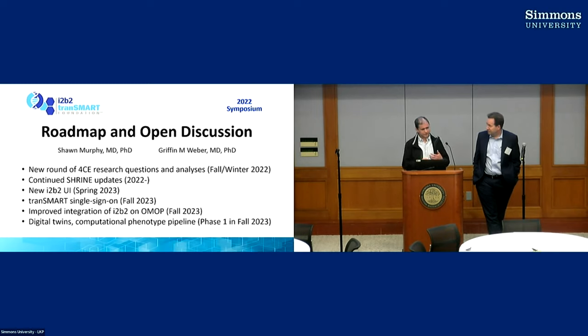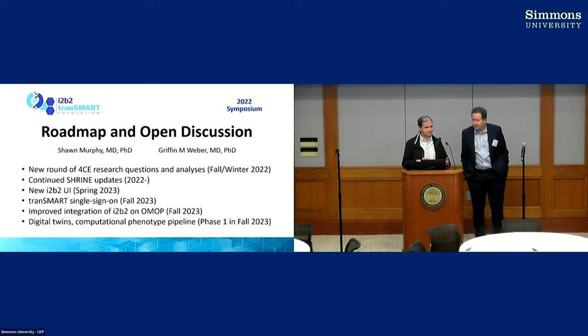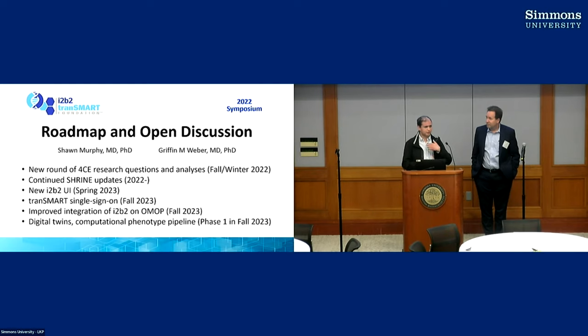In i2b2, we have some obfuscation capabilities, but it's very easy to get around those and end up identifying an individual patient. So that's why it's part of an institution. And when you are within a hospital and you start using the i2b2 website, in addition to the stuff that's inside of i2b2, you also are bound by your institution's HIPAA policies and other stuff. So there's the institutional aspect of it that protects the patients in addition to what we do in i2b2. When you just make it completely public, like the Columbia version, you have to really limit the kinds of functionality before you're able to identify patients.